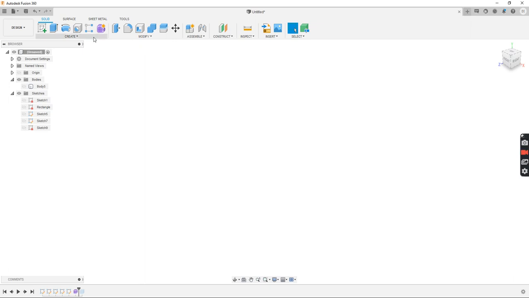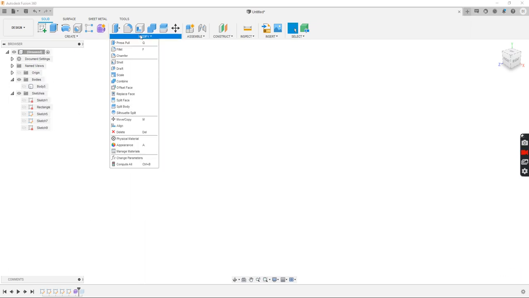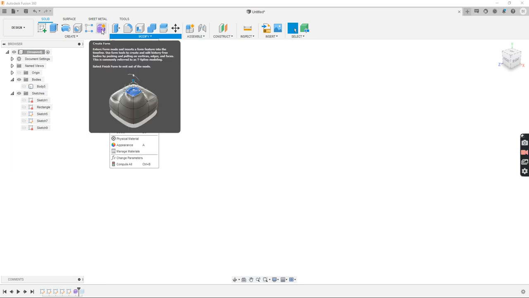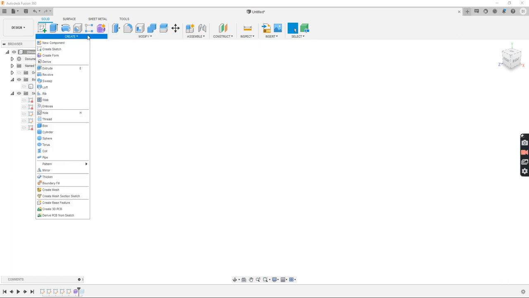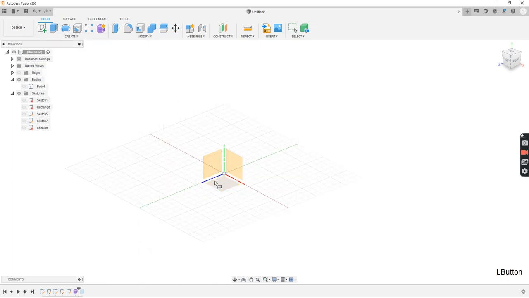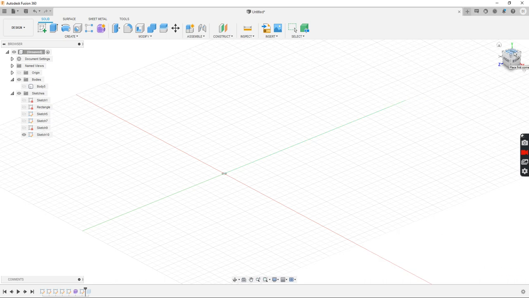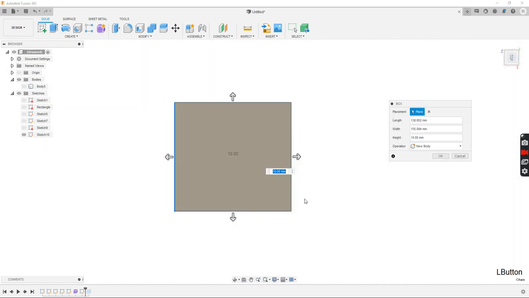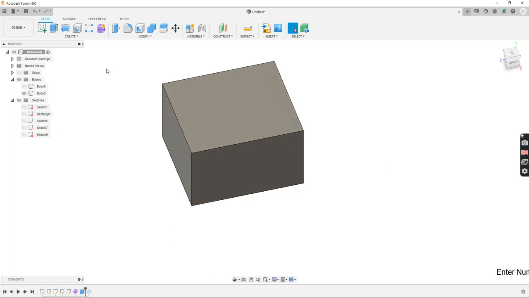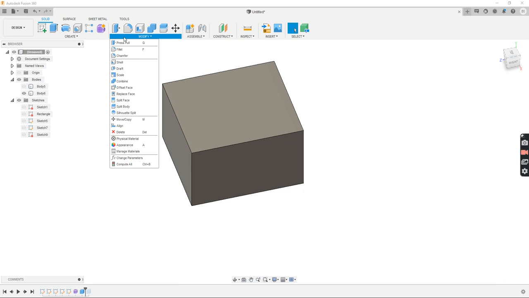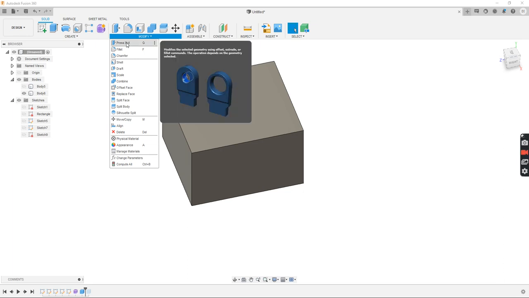All right, let's have a look at some modifications that you can do to your bodies. The modifications that we've seen in create form are only in create form, but you can also have other modifications that you can apply to your bodies. So we can create a box again. Maybe we can look from the top. Yeah, and we can make this box like this, and we can see some very simple modifications that we can apply to it. So the first modification that I'd like to show you is the press pull modification.